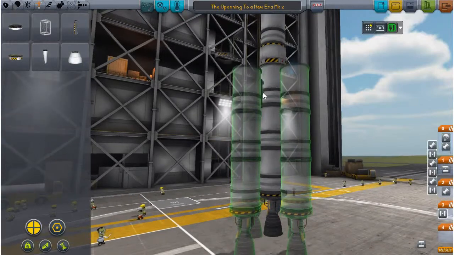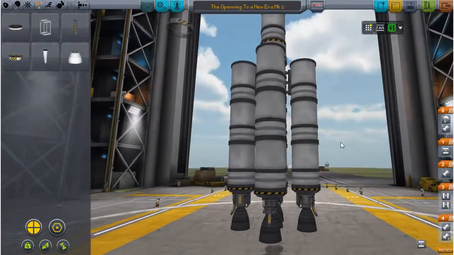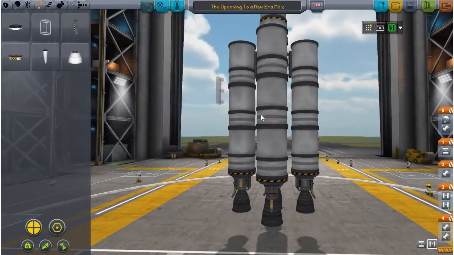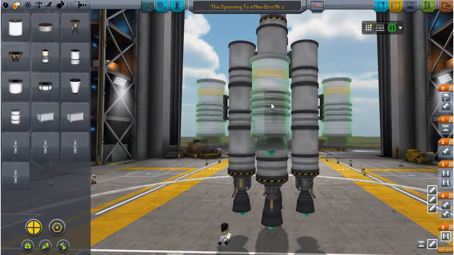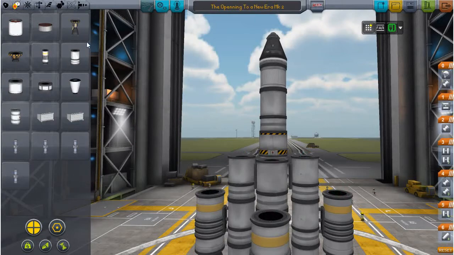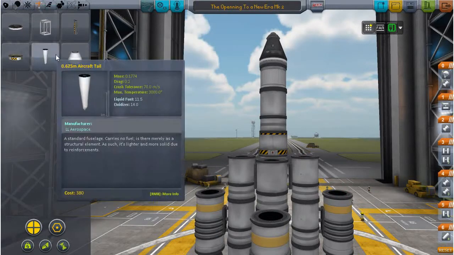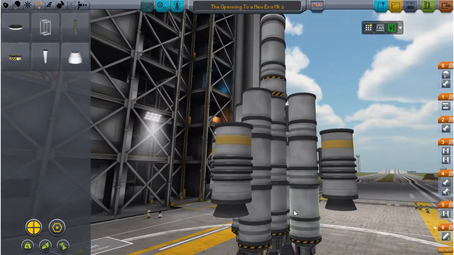Let's bring her up. There we go. And then, might as well just do this. There we go. Now, the only problem that's gonna happen with this is that we have no struts. So these right here are gonna wobble. I think we can fix that.